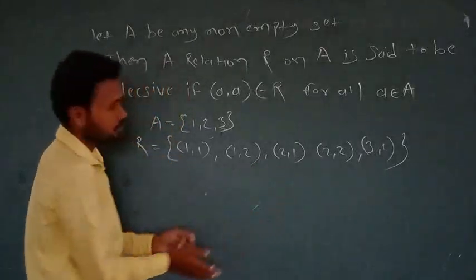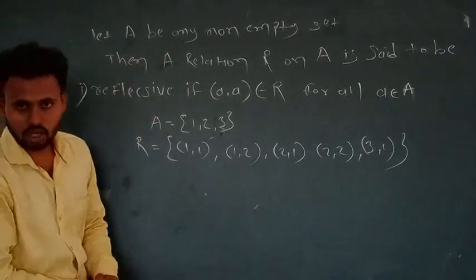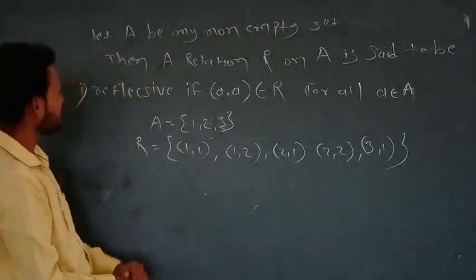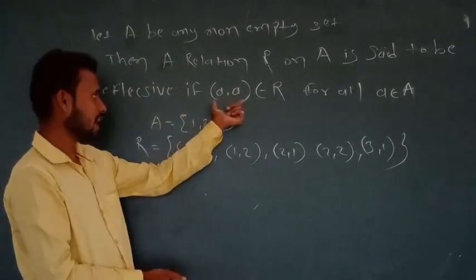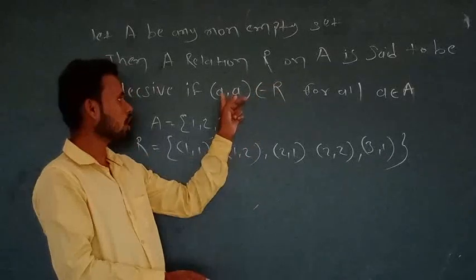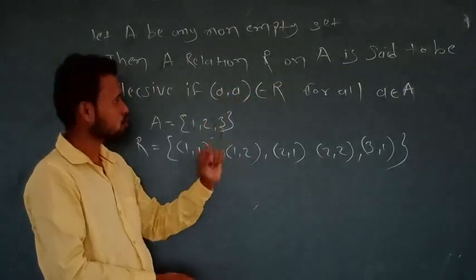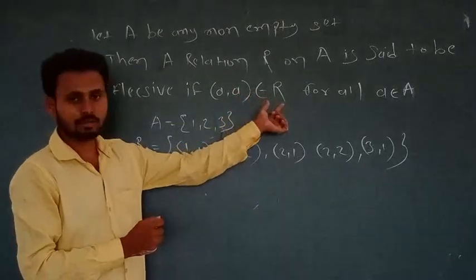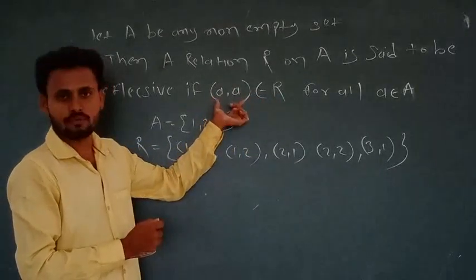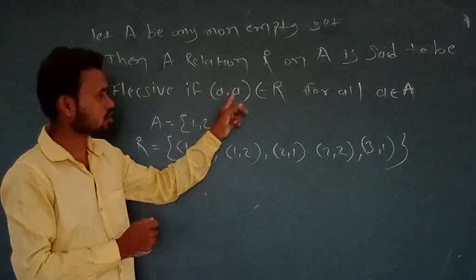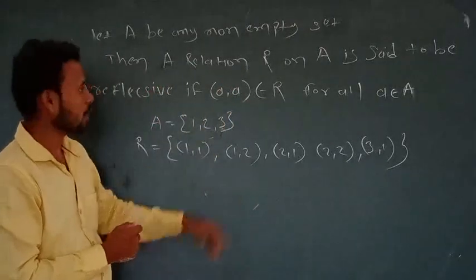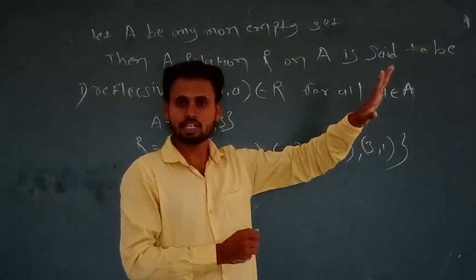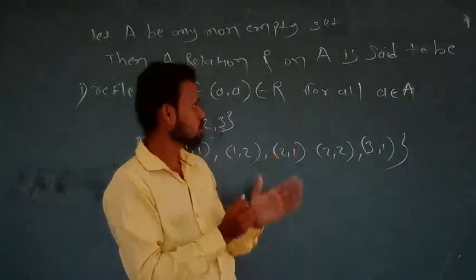Means reflexive: when we say reflexive, let A be any non-empty set and R be a relation on A. It is said to be reflexive if the ordered pair (a, a) belongs to the relation R for all a belongs to A. Then we say that the given relation is reflexive. It means relation R मध्ये अशा ऑर्डर पेअर्स हवेत की त्या ऑर्डर पेअरचा फर्स्ट कंपोनंट सेकंड कंपोनंट सेम हवा आहे आणि ते ऑल कंपोनंट एमध्ये हवेत. म्हणजे एमध्ये जेवढे एलिमेंट्स असतील जेवढे एलिमेंट्स कलेक्ट करून सेम ऑर्डर पेअर्स हवेत.